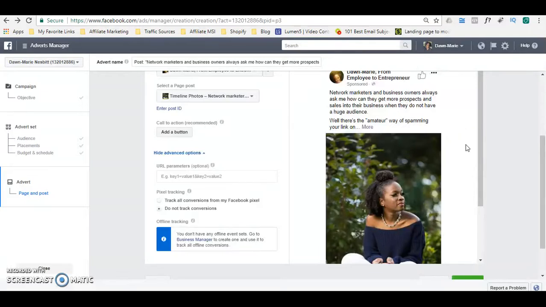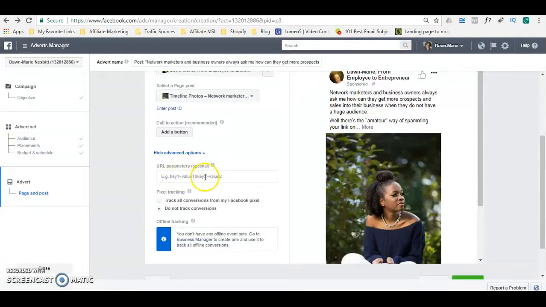You want to make sure that whatever image you put here, it may be an image of yourself, not a company image, not a product image, because those types of images do not resonate with people. So you want to appear as real as possible so people can identify with you. Now, I'm not going to show you what type of content you should write in your ad. Facebook ads has so many categories and topics that you need to understand before you run a Facebook ad. But this video is just going to show you how to set one up, how easy it is to set one up.